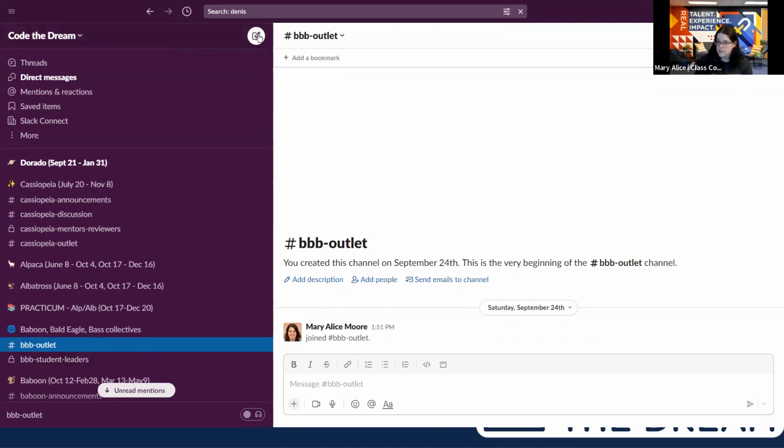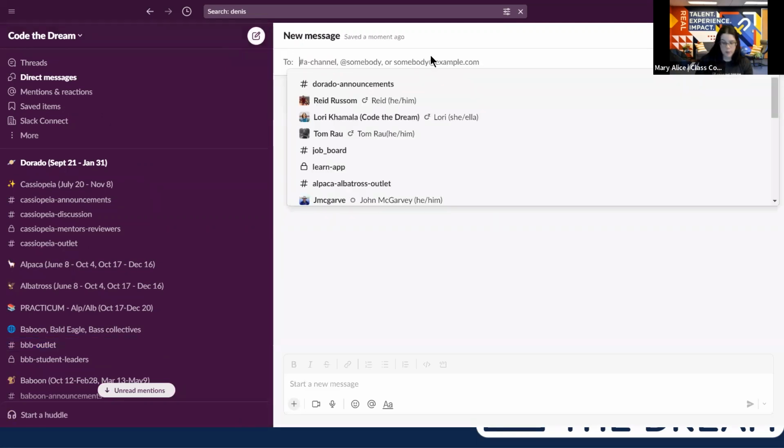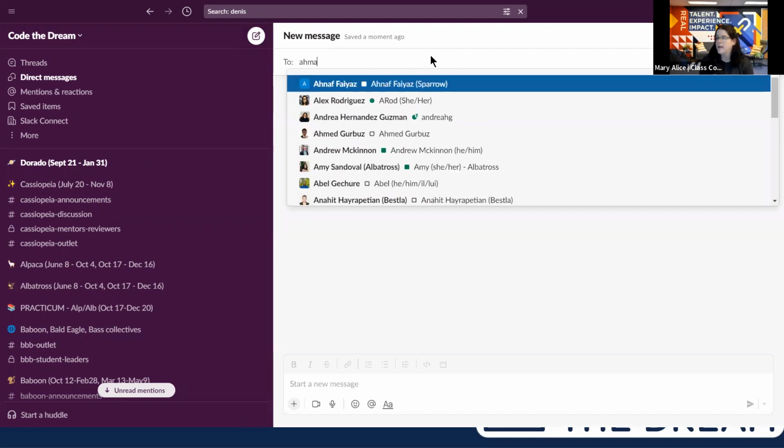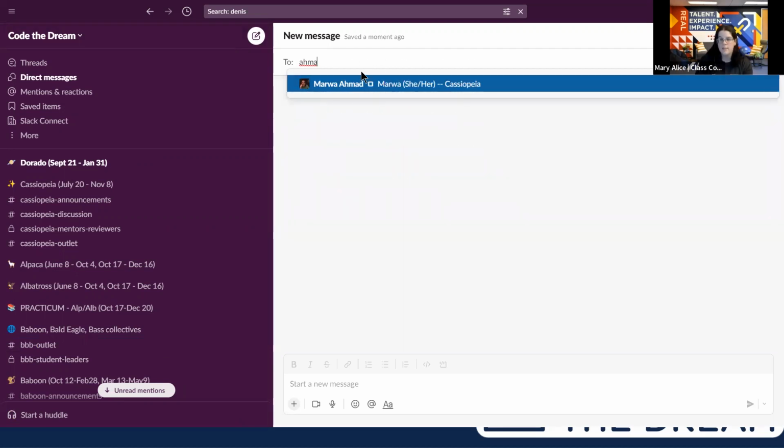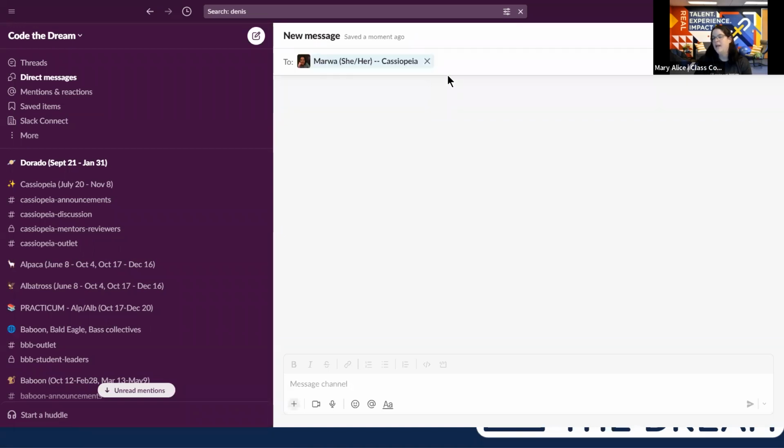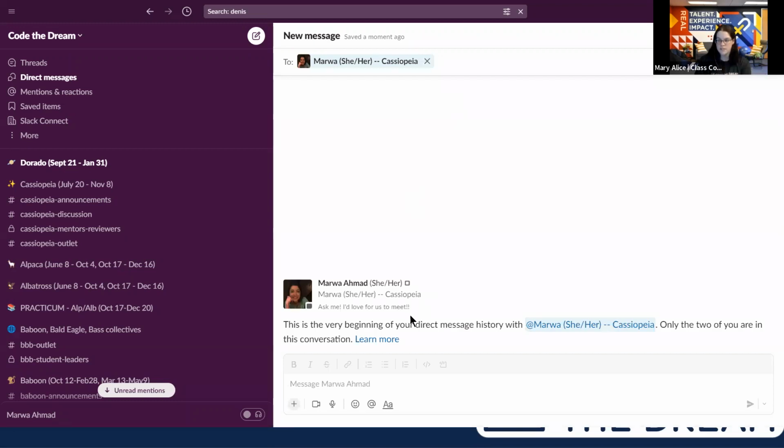To create a direct message, you can just click the new message button up here. And then that's where you would put in whoever you're going to message. So for example, like Ahmad Walid, you're not in there yet because I need to invite you since you're new to our program. But you would just go ahead and type in the person's name, select whoever it is that you're going to be sending a message to. If you have any message history with them, it'll show up. If you are messaging them for the first time, it'll show you here. Type your message below, and then just hit the green send button to be able to send a direct message to somebody.